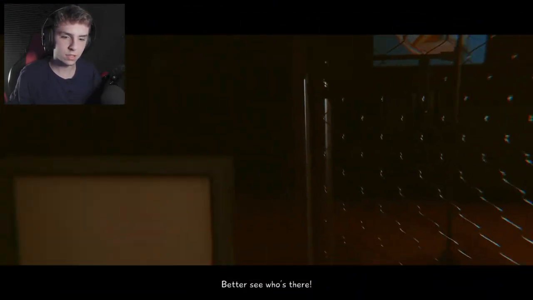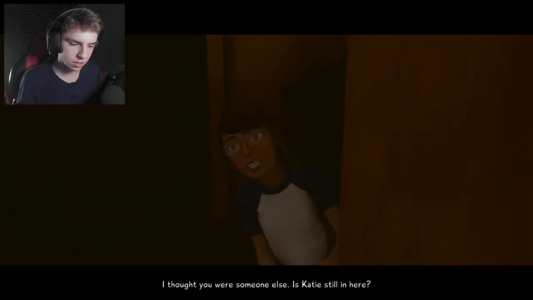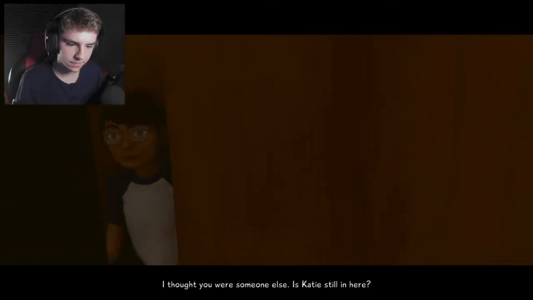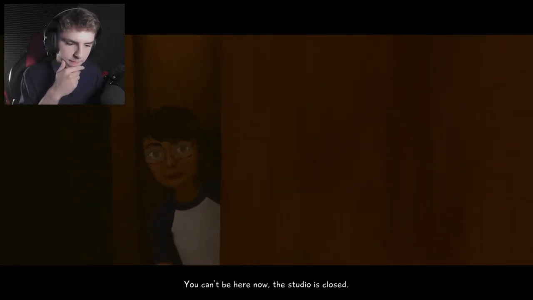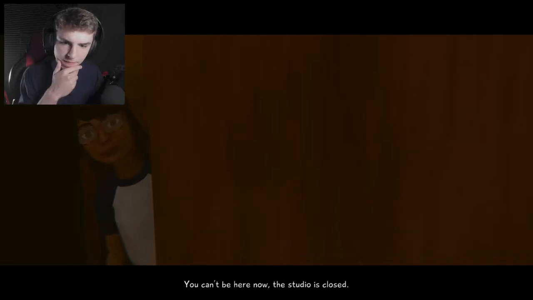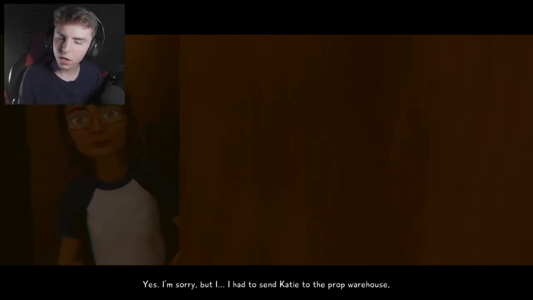Better see who's there. Oh, wait, who's there? Hello? Who is it? What? Wait, what? Oh my god, sorry. Thanks. I thought you were someone else. Wait, what? Is Katie still here? Katie? Yeah, Katie. Is this an illusion? She's production design. She kind of got me this job, which I am clearly trying super hard to get fired from. We're going to the movies. You can't be here now. The studio's closed. Well, I'm Katie's ride to the movie. Yes. I'm sorry. I'm so confused.